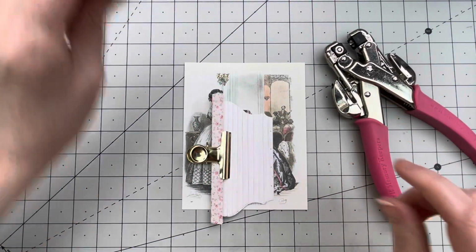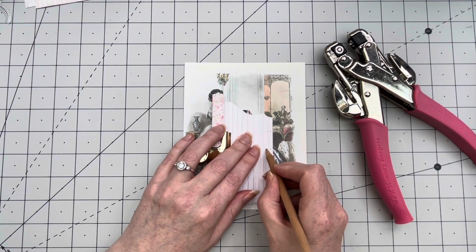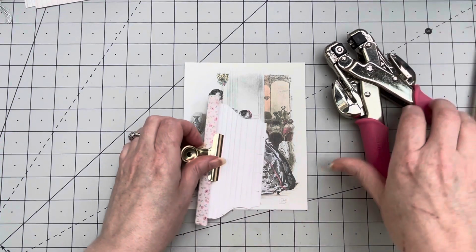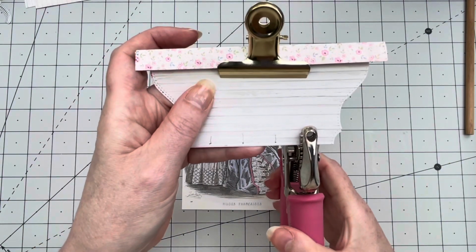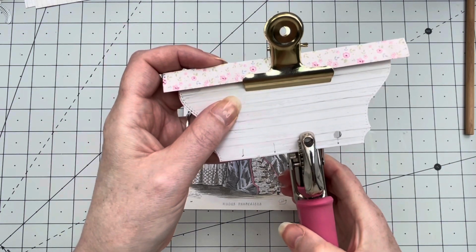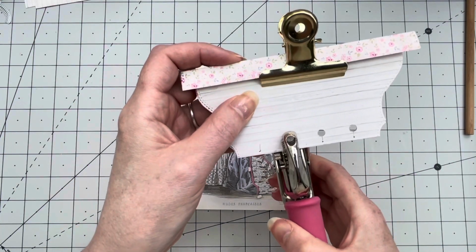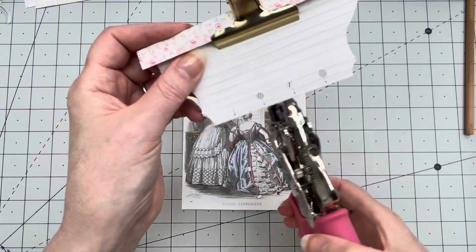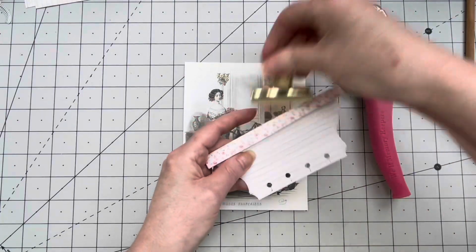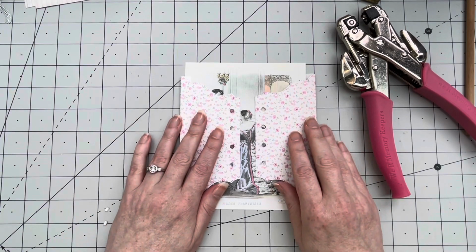I do not. I cannot see the mark, so I'm just going to extend it, putting a little line so that I can see where I am punching a hole. 1, 2, 3, and 4. Yep. Now I have them in the exact same spot.